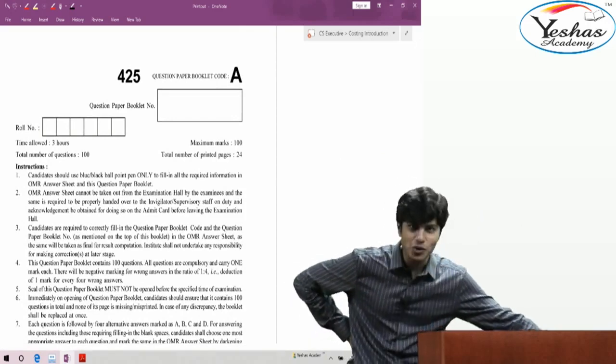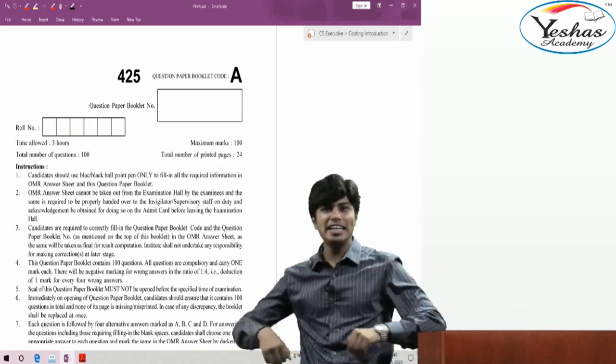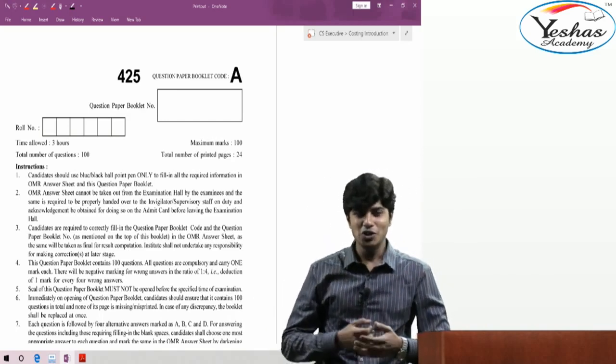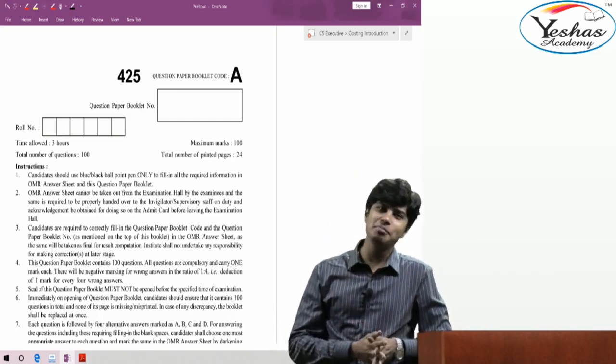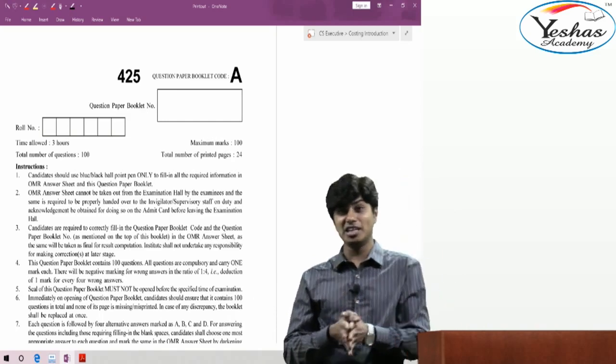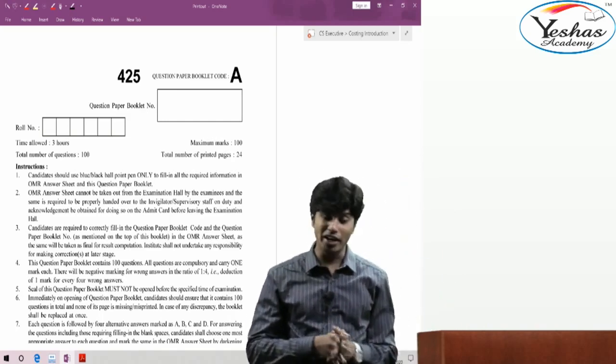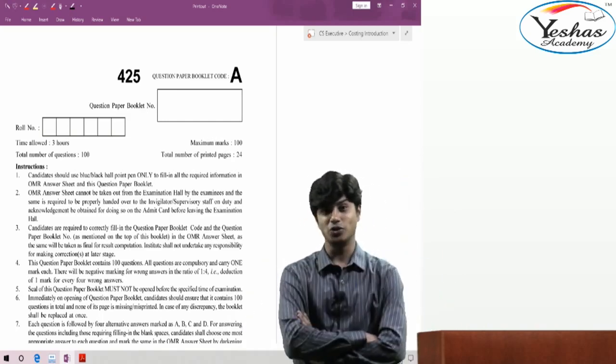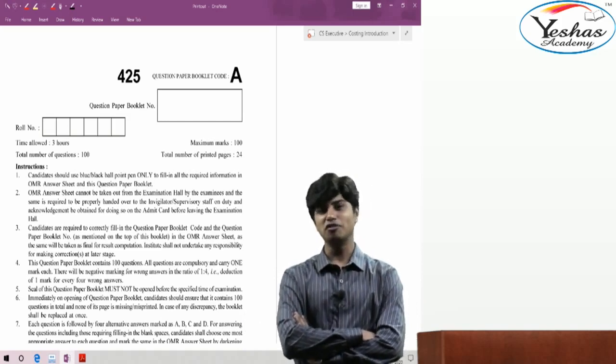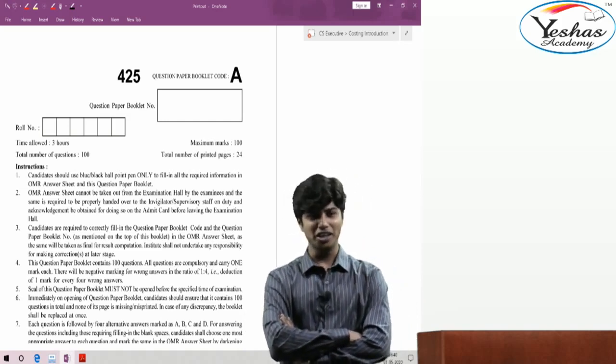Yes. If you can note this point, we have not taken 3 hours to solve the entire 100 questions. So definitely this paper can be solved by you in the exam. If I can do it in less than 3 hours with detailed explanation, you can definitely do this paper in less than 2 hours in your examination. So falling short of time is not the reason that you can give.